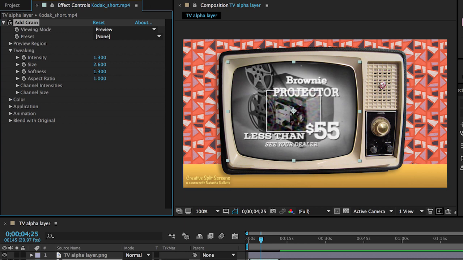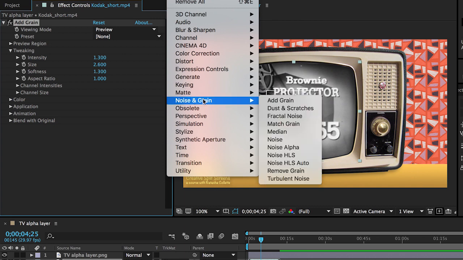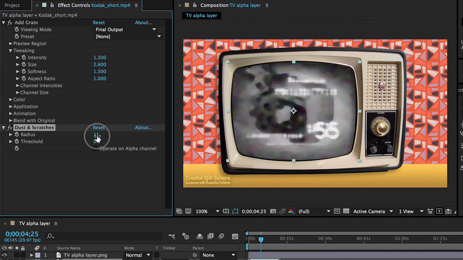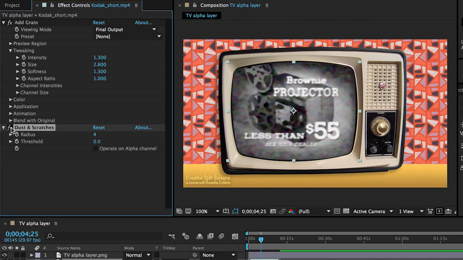You can also put multiple effects onto a layer. So let's say that I already have my grain and I like the way that that looks. What happens if I also add this one that's called Dust and Scratches? I'm going to set this to see the final output because I think it will be easier for me to see how this might affect it. Wow, that makes a big difference when I'm dragging that radius setting back and forth. That has a really interesting look, but it might not be just exactly what I'm after in this particular project.